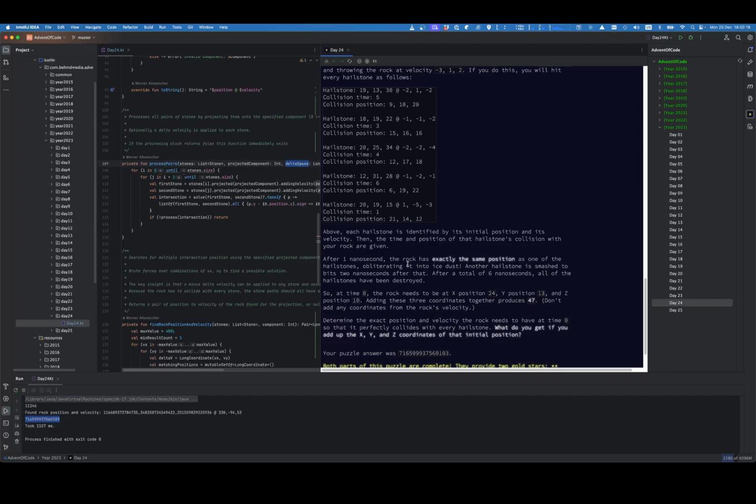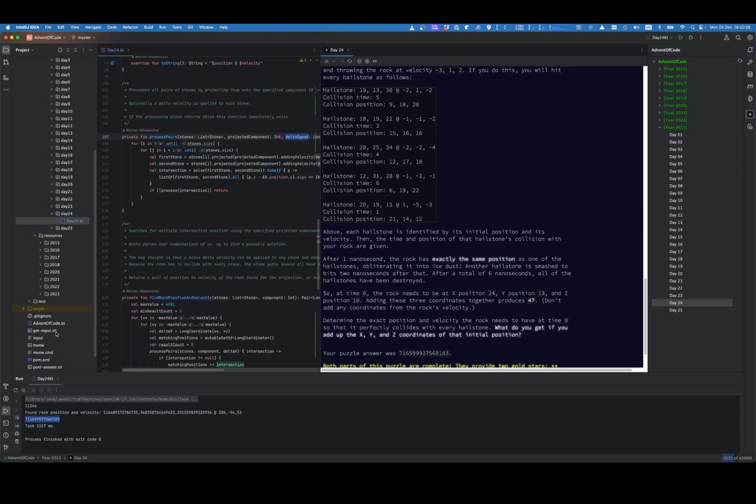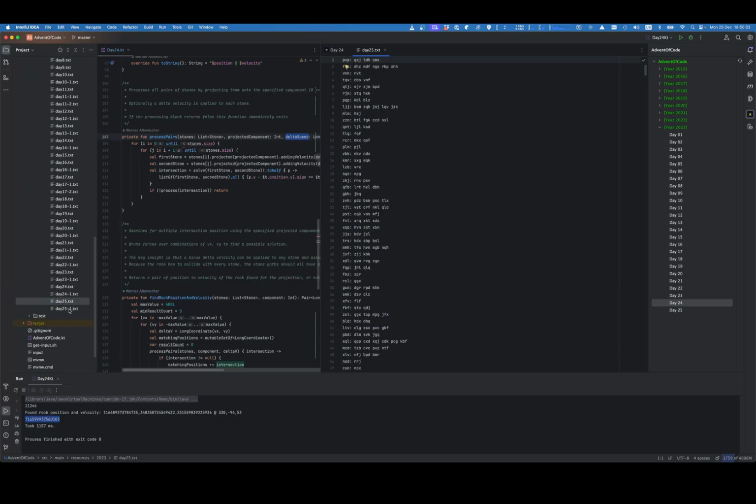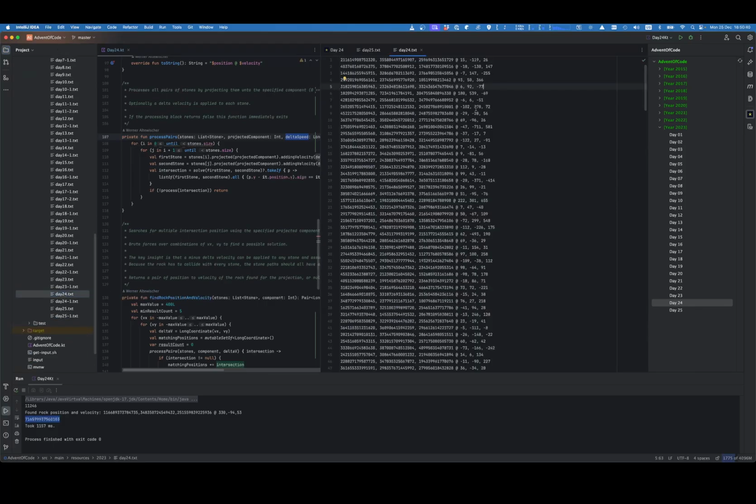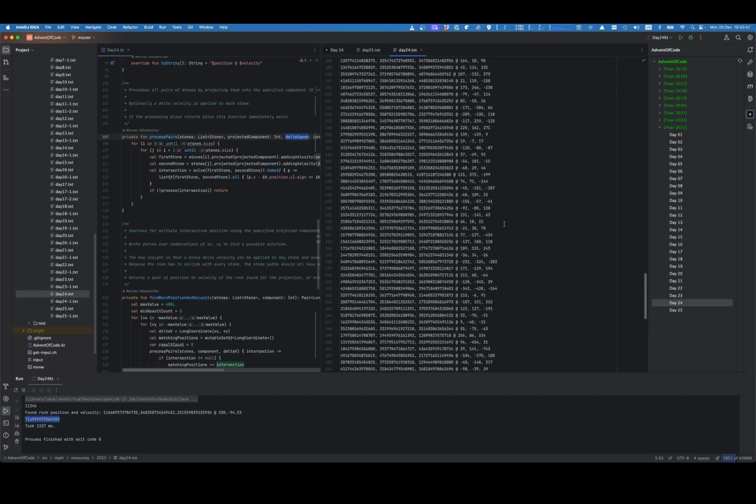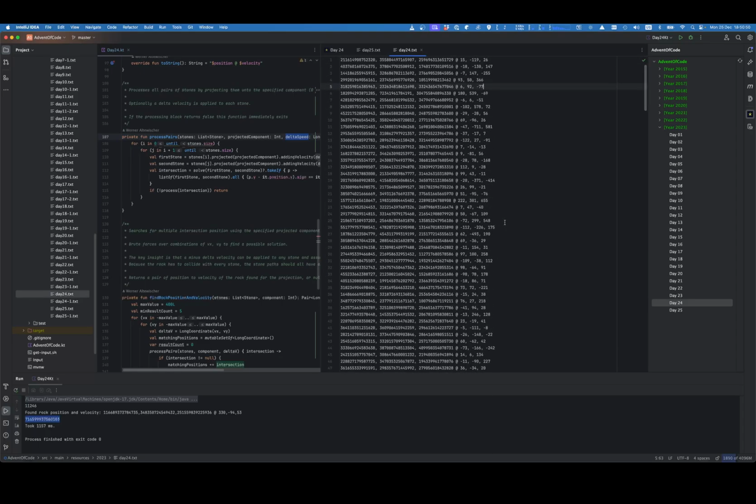Now, to find this velocity increment, we can inspect the input. And if we do that, we see that our velocities are not that big. So most velocities of our input are pretty small, actually. I will put my input here. This is the wrong one. So all velocities are, maybe the biggest is like 400. I'm not sure. Maybe 500. But we should be able to brute force this in 2D. Like if we have two loops of minus 1000 to plus 1000, for example, we can check all velocities and see if there's a solution.